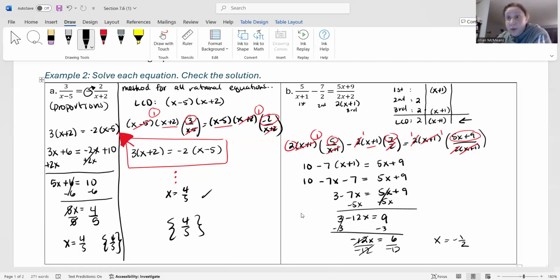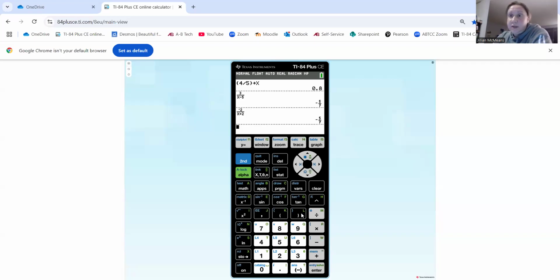All right, at this point, our calculator is still storing the previous value, so we just want to start fresh. We can say, okay, we're going to let x equal negative 1/2, so I'm going to do negative 1 divided by 2. You could also do the alpha y equals thing here if you want. I'm going to hit the store button, and then I'm going to hit the x button. That's going to tell the calculator, hey, from now on, x is negative 1/2 until I tell you otherwise. Hit enter, and it should say negative 0.5. It does. Just know that negative 1/2 and negative 0.5 are the same.